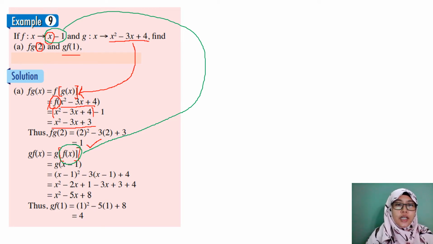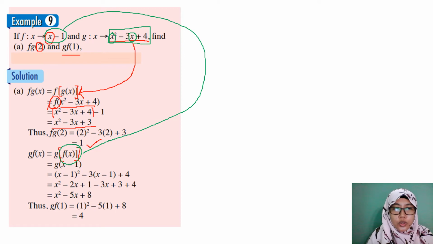Okay, after that, we substitute this x minus 1 inside the function of g. What's the function of g? If you refer to the function of g, g is x squared minus 3x plus 4, right? So for every term, this is x, x squared, you substitute as x minus 1, because this x minus 1, you substitute in the terms of x. So (x minus 1) squared, minus 3 times (x minus 1). Do you see? This one also is substituted with x minus 1. This one has no x, so you no need to substitute anymore.